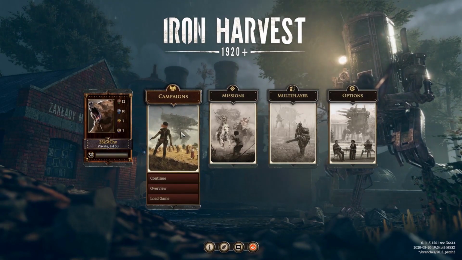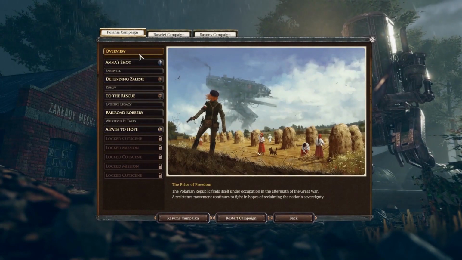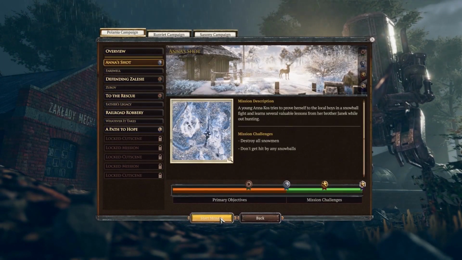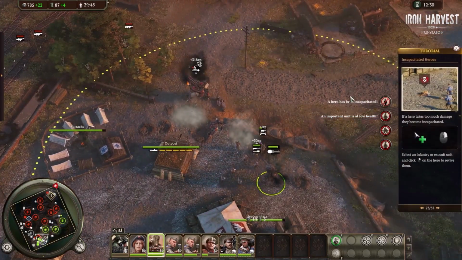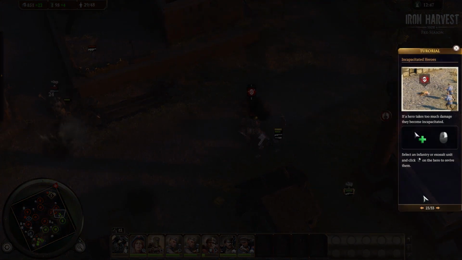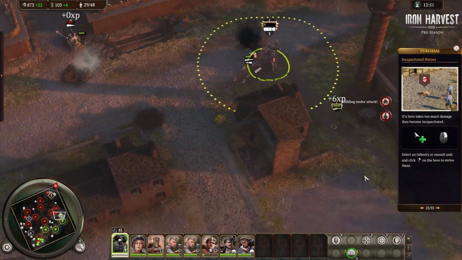When you're new to Iron Harvest or RTS games in general, we strongly advise you to play the Polania campaign before jumping into multiplayer, skirmishes, or challenges. The Polania campaign is the first of our three story campaigns and acts as a tutorial, teaching you everything you need to know to thrive on the battlefield. Like all our campaigns, you can play it alone or in co-op.